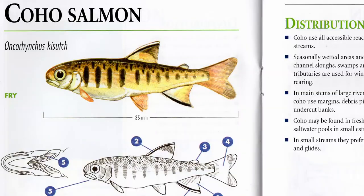Coho tend to be solitary or in small groups, sort of milling around, because it's a different habit. They're going to stay in fresh water for a full year. And the coho have a sort of orange tail to them, and a bit of a white stripe along the anal fin as well, and way more distinct par marks than the chum do. So coho and chum are the two main ones you're going to see on the BC South Coast.